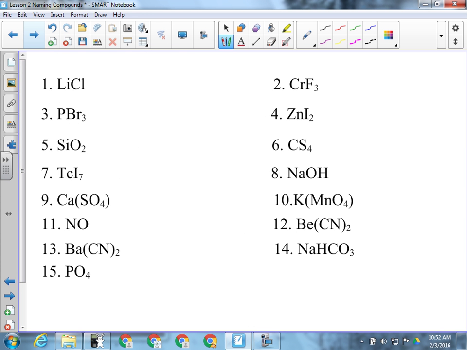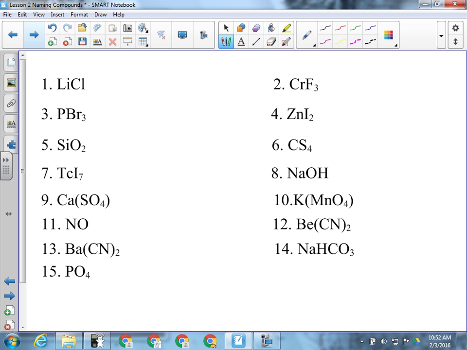All right, now, these are some ionic, some molecular, but there's a couple on here that we haven't talked about yet. Okay, so I want to go over 9 and 10 and that type of compound. Okay, number 9, what kind of compound is that? It can't be both. Is calcium a metal or a nonmetal? It's a metal. So what kind of compound is it? It's ionic, okay? As long as they have a metal in them, okay, and it's listed first, it's ionic, okay?